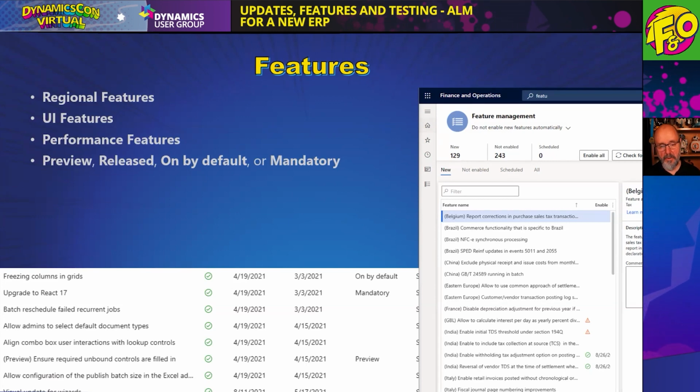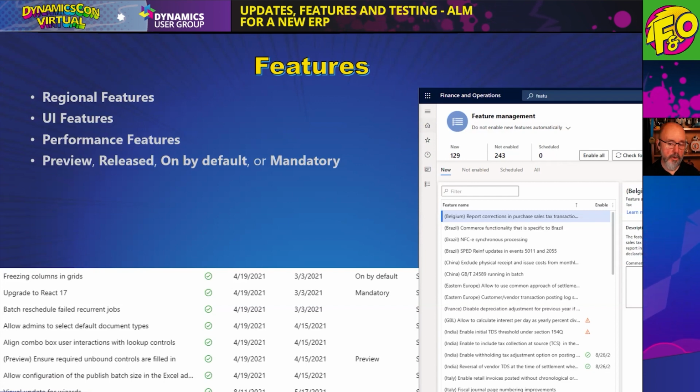We don't have an office in Brazil, so we might as well install the Brazilian fixes, because the Brazilian fixes shouldn't affect us at all, since we don't have a legal entity in Brazil. They will never be activated at all. So I would say all of the regional ones where you don't have a legal entity, just install them.